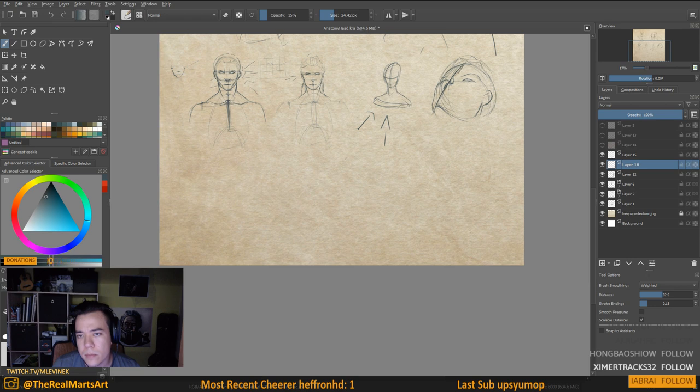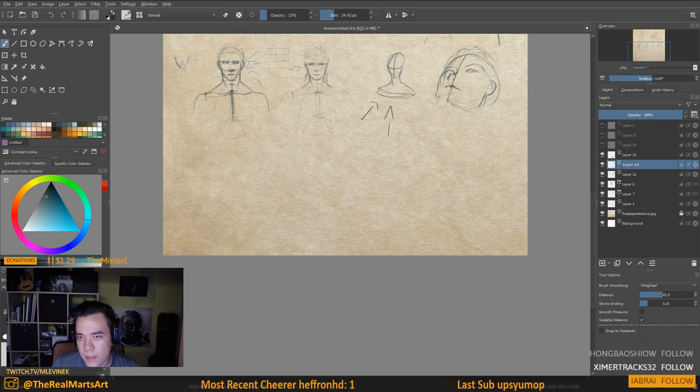Actually, I messed up. Let me erase some things real quick. I was looking at the wrong part. It's the bottom of the nose, not the tip of the nose, right? So now we know that this would be the middle of the mouth as well. We'll go around and this side will go like that.